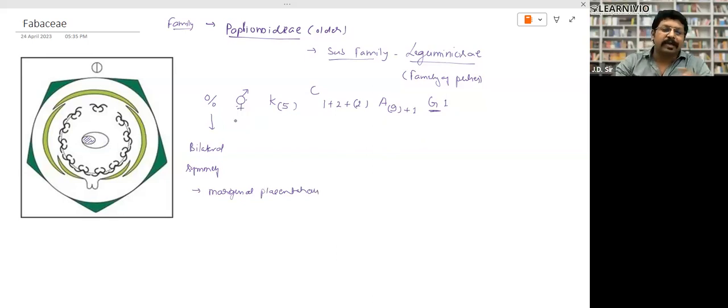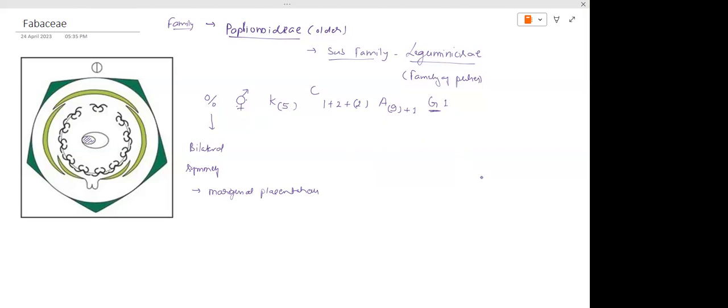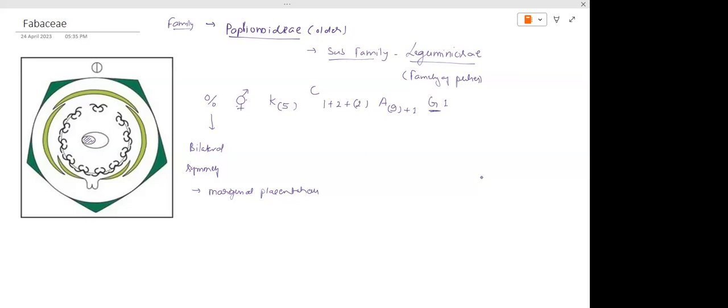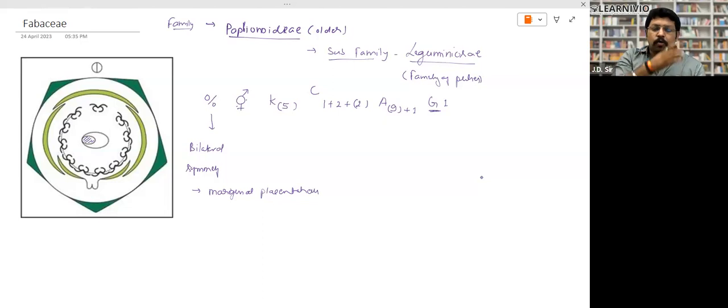Are you able to understand this floral formula from the floral diagram or not? Is it clear or not? Tell me. Ellen, one by one, I'll ask everyone. Ellen. Yes, sir. Hiba, are you able to understand? Yes, sir. Farat. Mamuna. Okay, great, Farat. Mamuna. Getting it? Hanifa. Yes, sir. Very good.